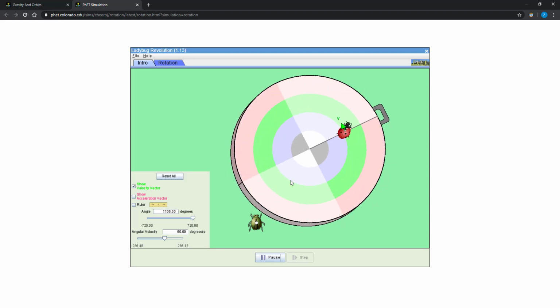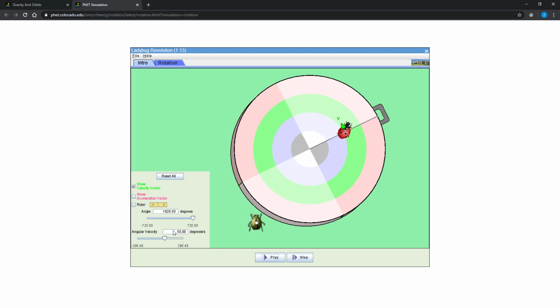In order to stay in a circular path, that velocity has to keep pointing, let's pause here, in the tangential direction of the circle, and that direction keeps changing as the ladybug travels across the whole circle. So that's one thing we observe. There's a linear velocity, and this velocity keeps changing. There's also a sense that this turntable turns at a certain amount of angle per second. That is called an angular velocity.